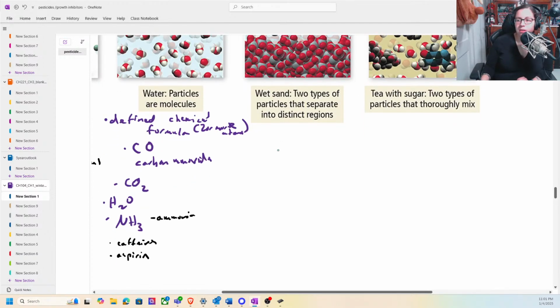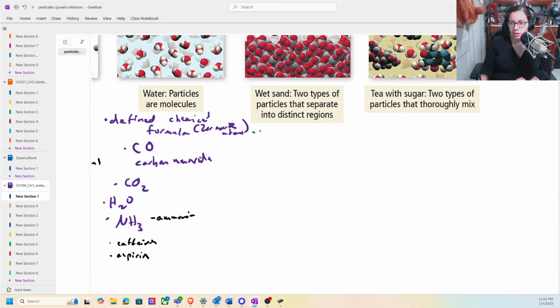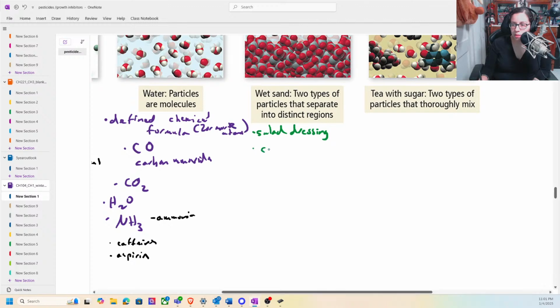And so for heterogeneous, it may be easier to think of some examples. I'll add again some classic ones like salad dressing. It could be like the Italian one where it's immiscible and you have two distinct layers, or maybe even those Caesar dressings. They have different, I don't even know what's in there. Those little chunks, right? Basically, is it chunky or not?